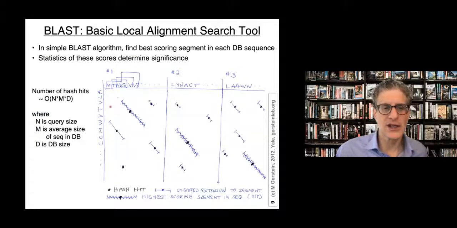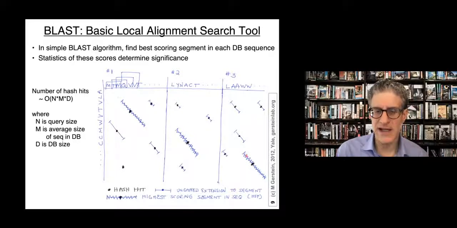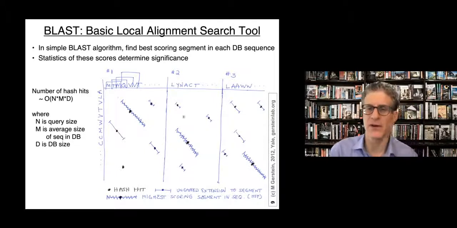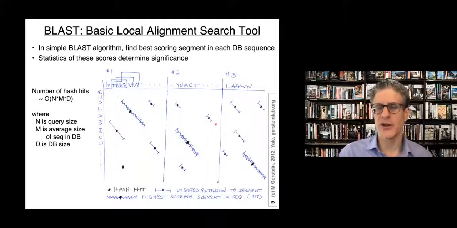And then this just shows you what you might have if you were searching a database. So you'd find all your best matches, and then you'd extend one, and you'd get all these best matches. This is your highest scoring segment, and then you would get the statistics over this. And of course, this is going to scale with your database size, so you're going to have to compute this number in relation to the size of the database.